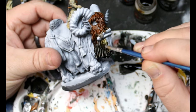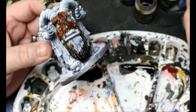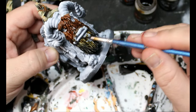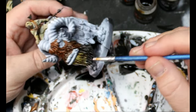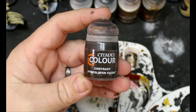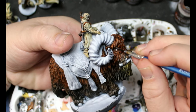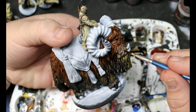And before that Rattling Grime dries, we're going to mix together some of this Aggaros Dunes around the edges, and do this around the mouth. Now, I did look up some reference photos, and it looks like there's a lighter spot around the mouth. Once that's done, we're going to take some Fireslayer Flesh, and we are going to do the eye sets, I don't know, skin around the eye, and also the lips.